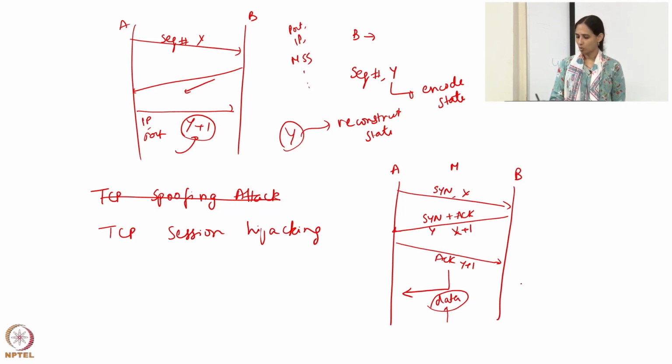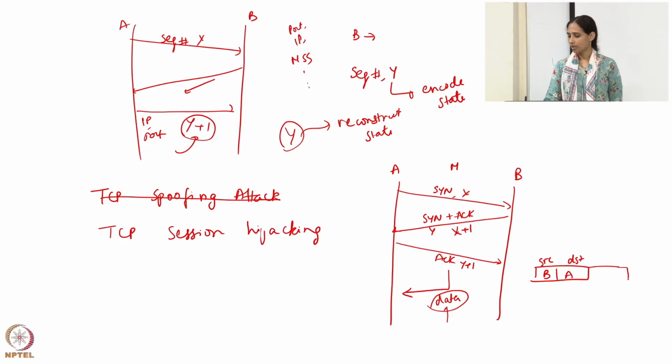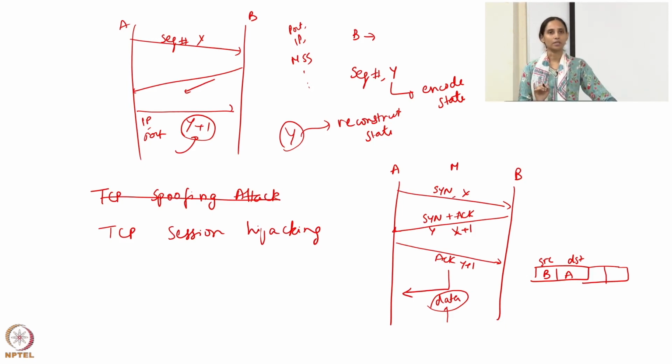First, let us construct this data packet. What does Mallory need to do at the network layer? It needs to create the IP addresses. Since it is spoofing B as the source, it will put B as source and A as destination. And it also needs to construct the port information at the transport layer, between some source port and destination port. It needs to get that port information correct. Only then the other guy will accept this particular packet. You need to get both IP addresses correct and the source and destination port also correct.